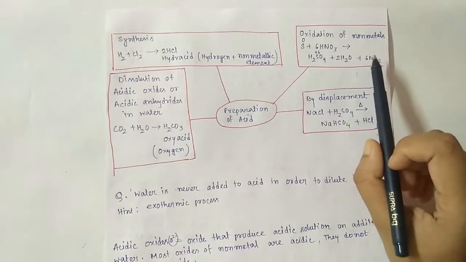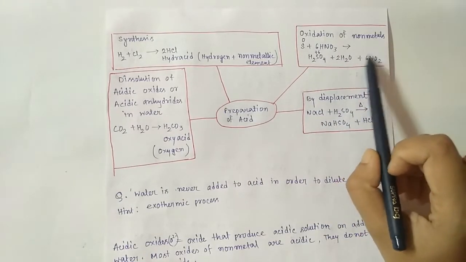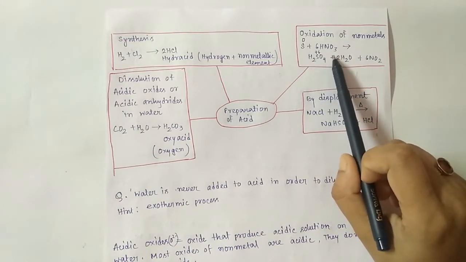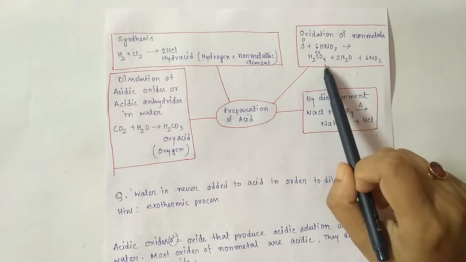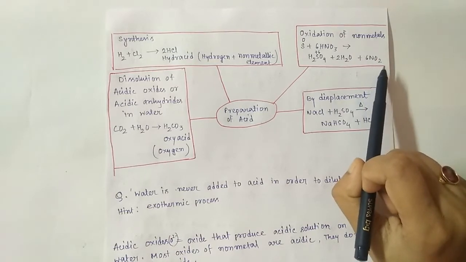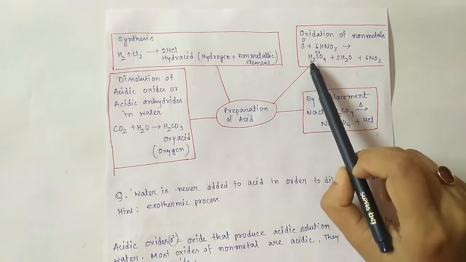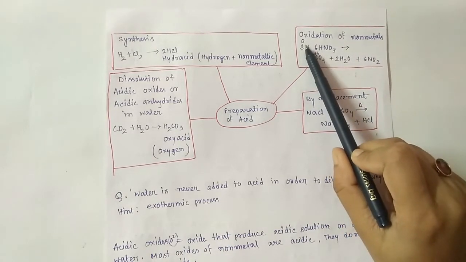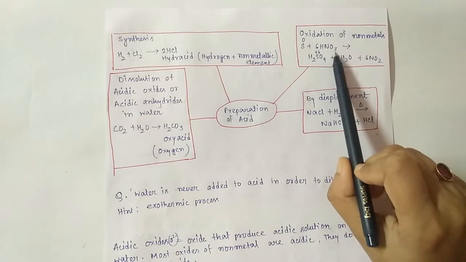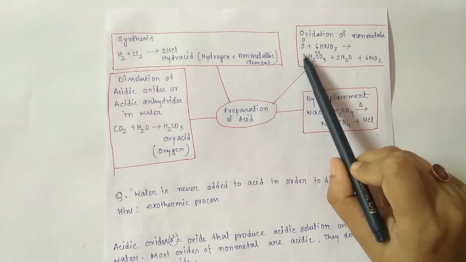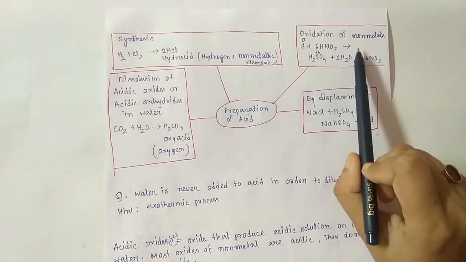What happens when there occurs oxidation of nonmetals? Here this is sulfur. So when sulfur reacts with HNO3, it produces H2SO4 plus 2H2O plus 6NO2, nitrogen dioxide gas. It's a brown color gas, remember. Actually here this is the oxidation of nonmetals, because sulfur having oxidation number 0, when it reacts with 6HNO3, becomes H2SO4, where the oxidation number of sulfur is plus 6. That is why there is an increase of oxidation number, and thus it is an oxidation reaction.